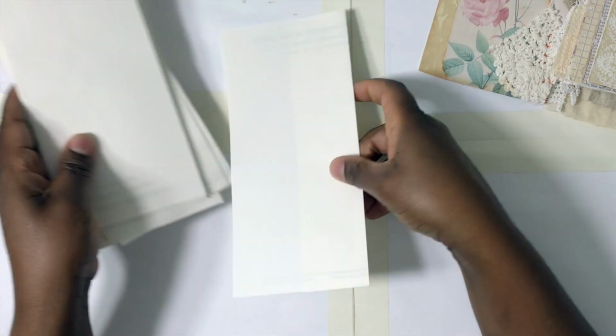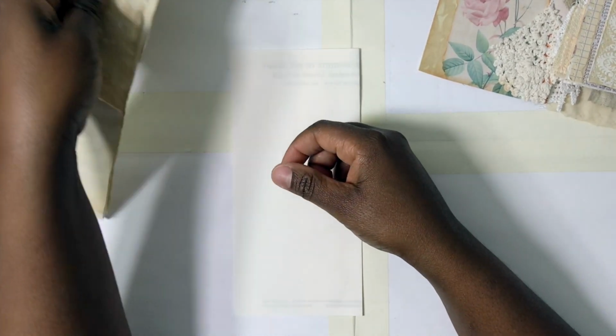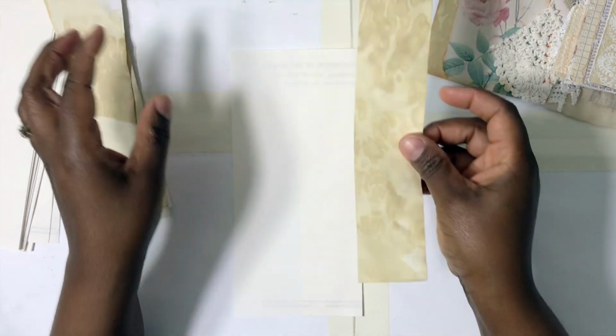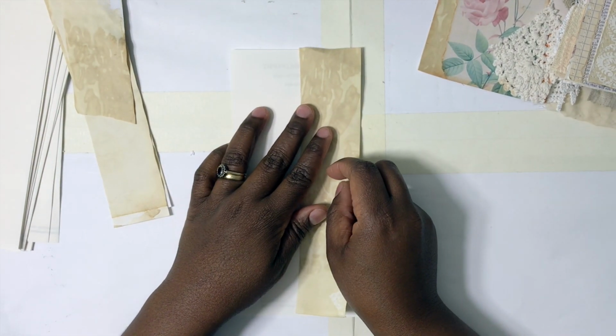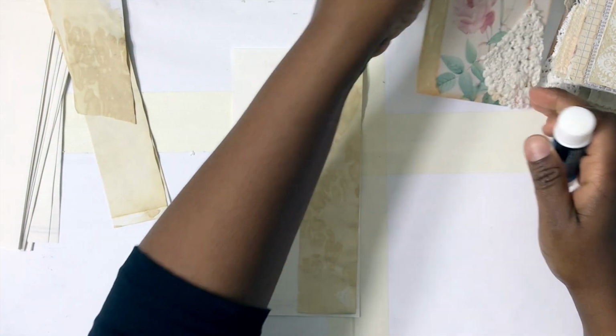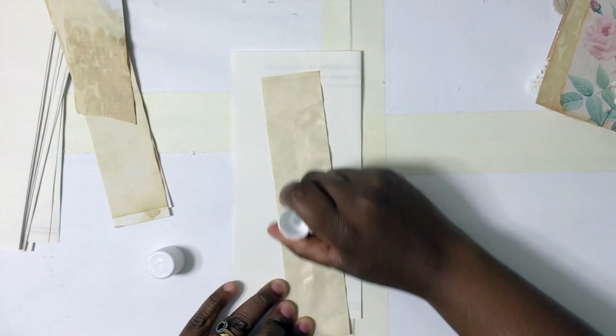I have some scraps of tea dyed paper as well, which I just fancy using up, because even if I cover it all up, at least some of it will peek through, like with this one. You can see a bit of it there. So let's stick that down to start with.